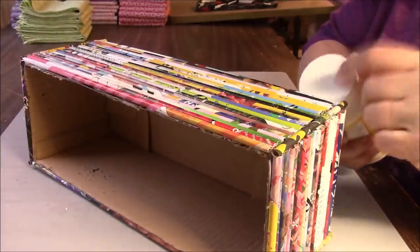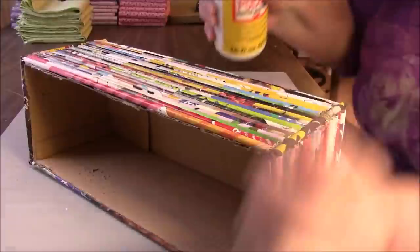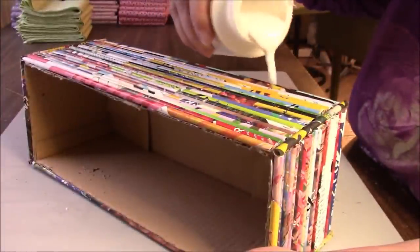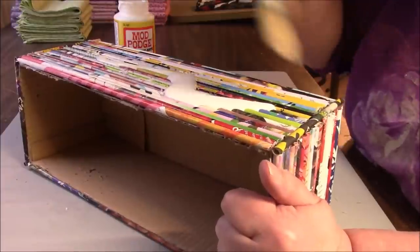If your Mod Podge brush sticks, just soak it in warm water for a little bit. Look what I'm doing. I'm just going to actually pour some on here. Whoa. And spread that around.